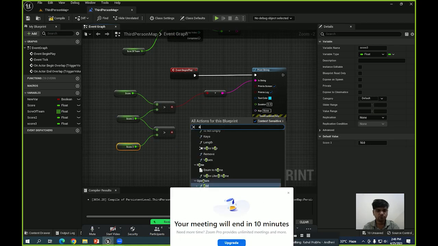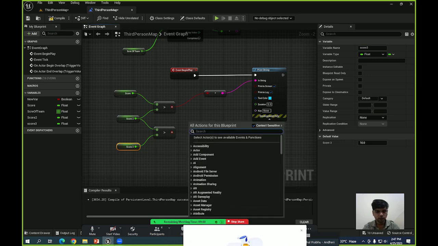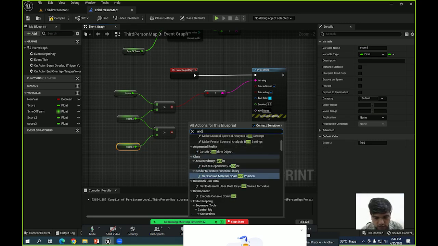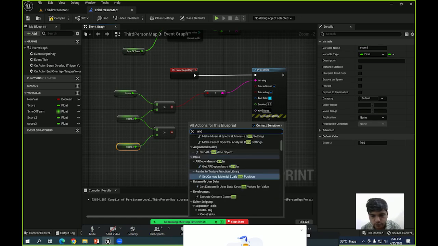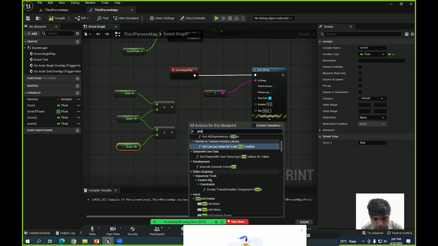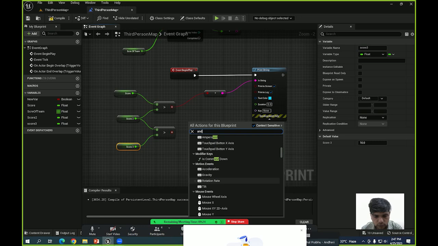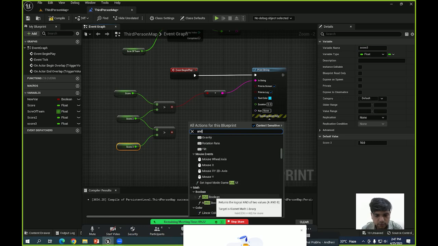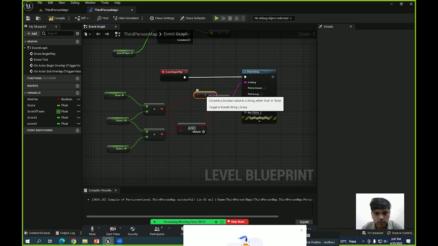So if both of them are true, then and only then I can execute one certain function. If you want to set it in such a way, then you can use these kinds of logical nodes. The AND, okay, I can connect these two now, and I can delete this.